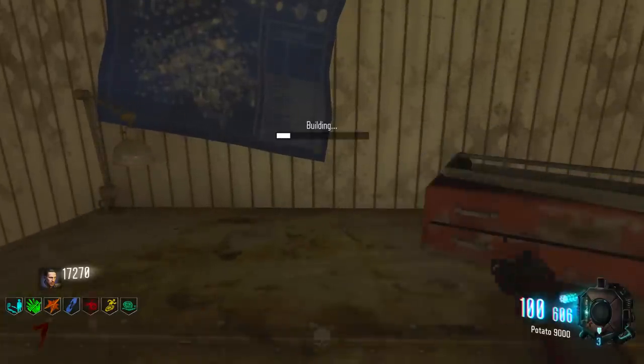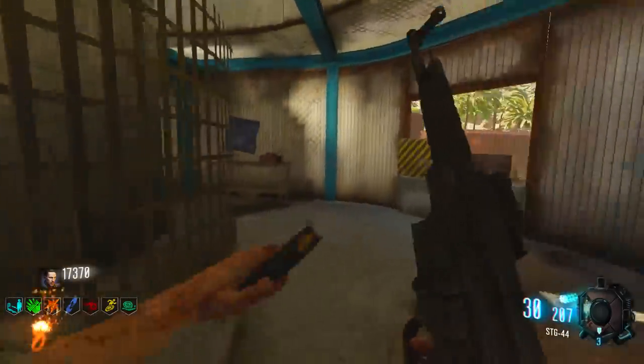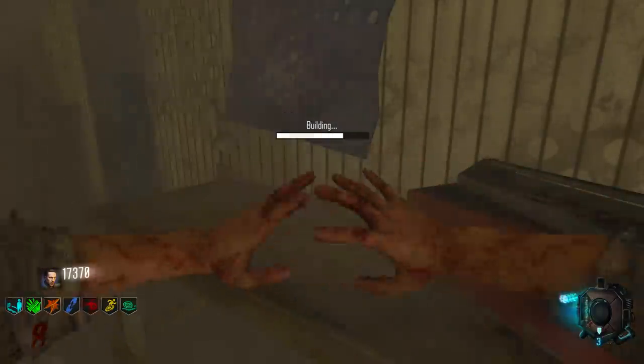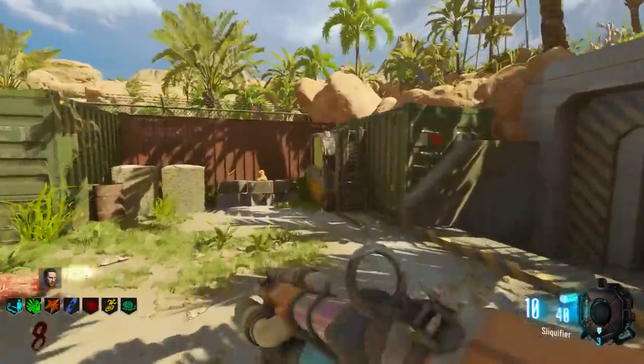Oh, here we go. Liquefier table? Yeah, yeah, yeah. All right, hold on. Let's just kill him. Let's just kill him. We'll grab this liquefier. I don't know how long I'll keep it. We'll probably end up getting a different gun, but we'll see what it's like in custom zombies. We'll play with it for a little bit, and then we'll probably swap it out.